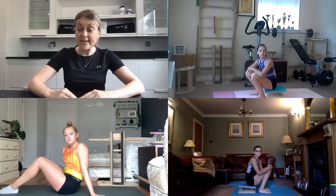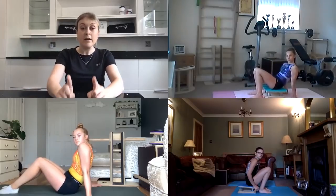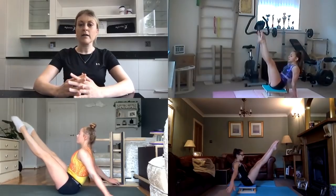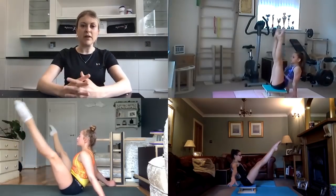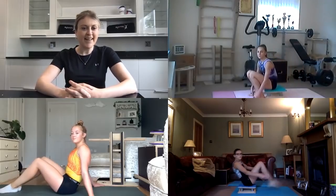The final exercise in this circuit is the most difficult. From the pike sit position we're going to do a small semi-circular action of our legs. One leg goes clockwise halfway around the clock and the other leg anti-clockwise, then you switch over and return back. Small circles that may get bigger and bigger — you're almost going through a straddle action. Up nice and tall in that pike sit position, straight back. Go out one way, back the other. The girls will all agree that's definitely activated their stomach muscles.